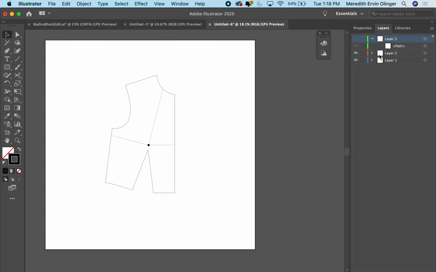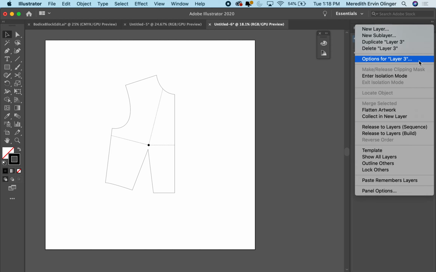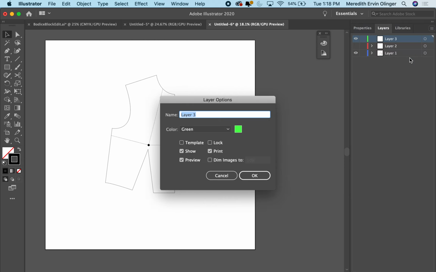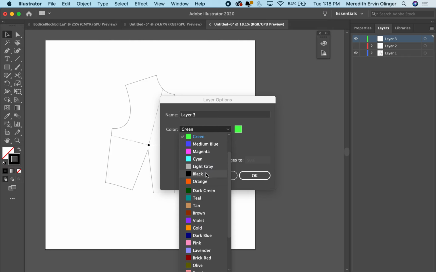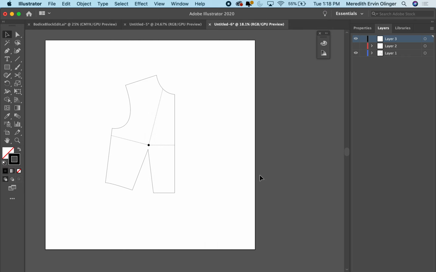So you can work on multiple layers. And then you can right click this, options for layer 3. Show print preview. Let's go to black. Okay, let's try that again.